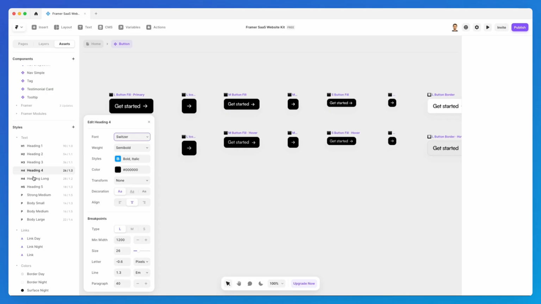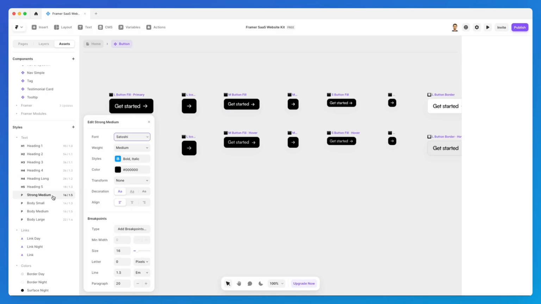For example, here we have two H4s. We don't necessarily need to have simply just one. In this case, we have a variation which is going to be the heading along, and although it's similar to the H4, you are creating essentially another subversion of the main heading 4. So this is something that you can do for pretty much all of the items.